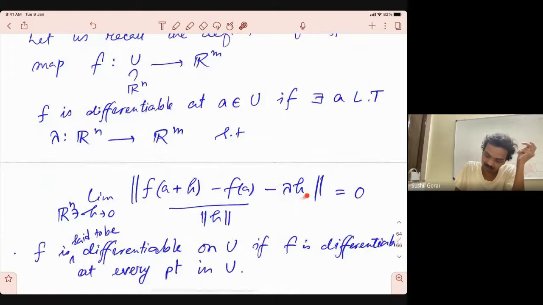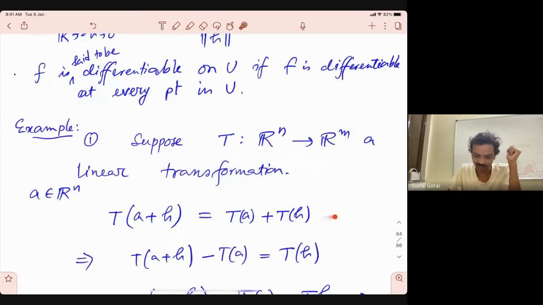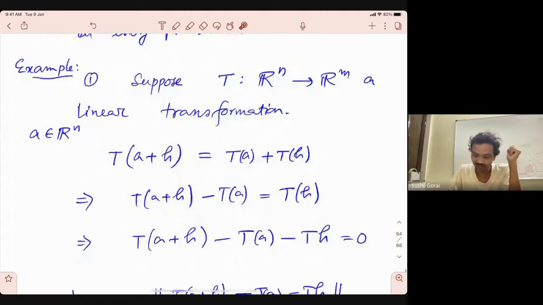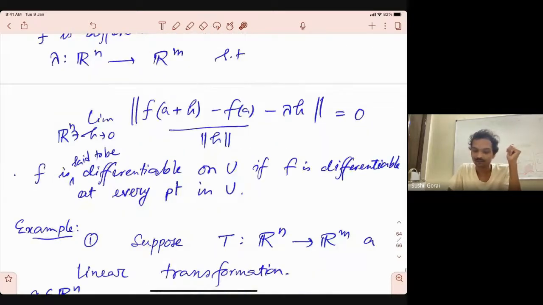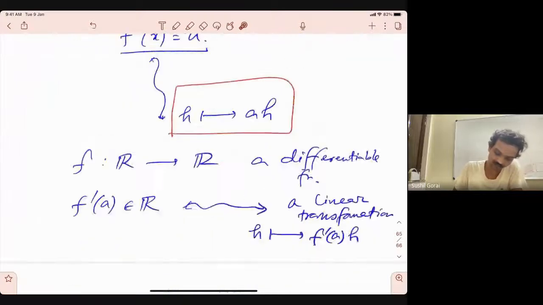The question was existence of a linear transformation. How do you find the existence of a linear transformation? That's the question we should deal with. For a linear map, it is very easy just by inspection that the T works. But what about a general function? What happens for a general map from Rn to Rm? How do you find this linear transformation? So here is an exercise.